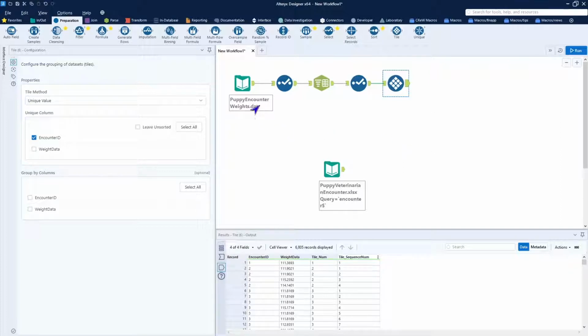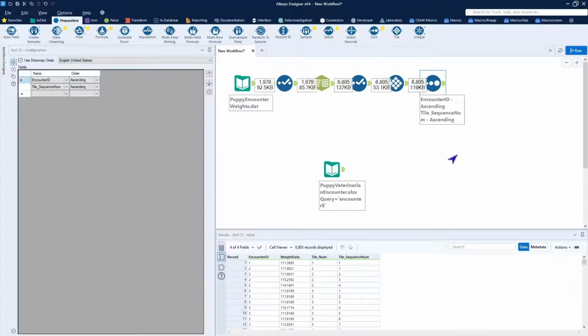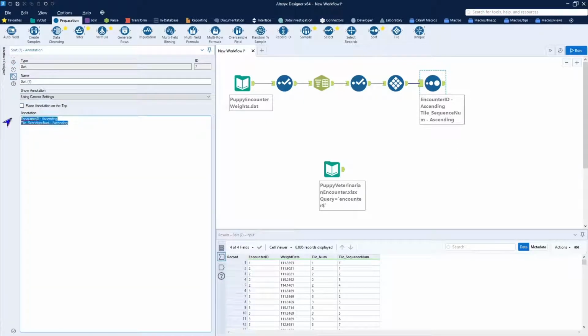While that sort of assures that, I always have been in the past, before processing anything that requires things to be in order, I usually like to sort things in the order that they are in. And so if we order this by ID and tile sequence number, you can see that the data indeed comes out now in this order. Let's go ahead and change the comment in here to simply say assure order.